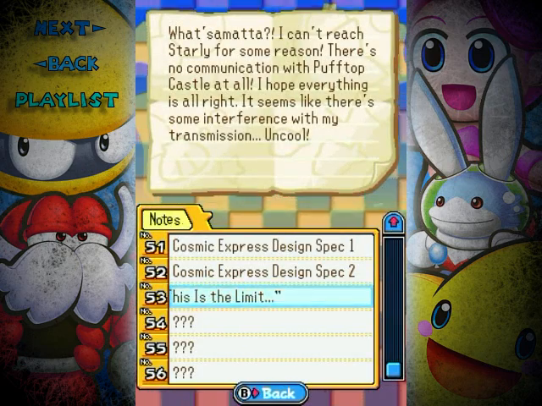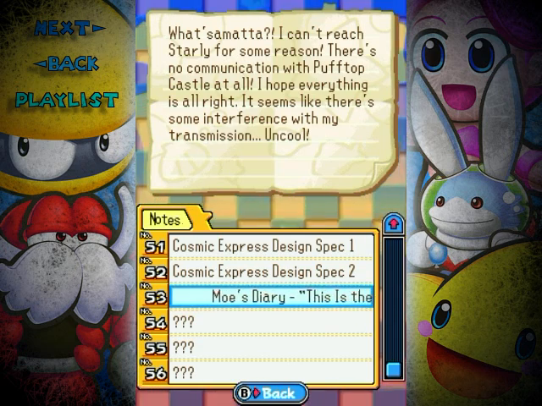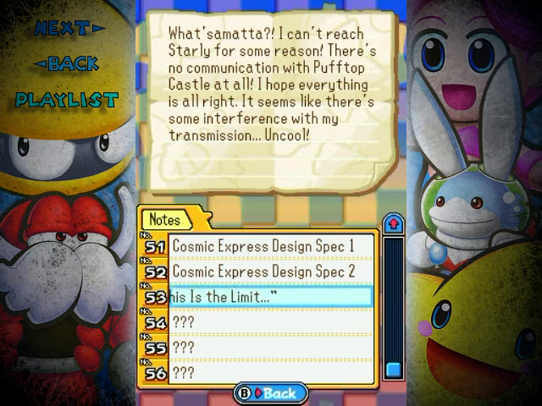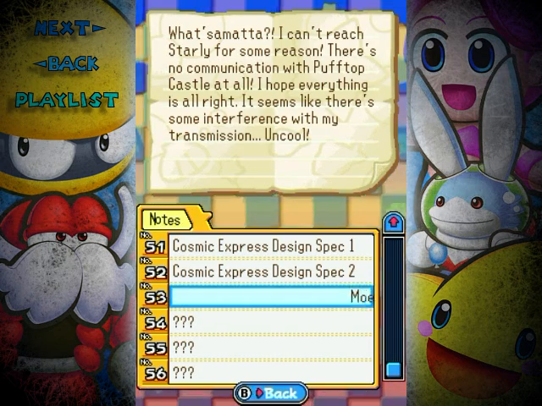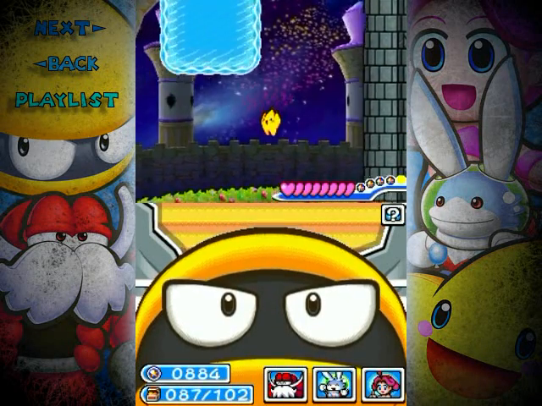What's the matter? I can't reach Starly for some reason. There's no communication with Pufftop Castle at all. I hope everything's alright. Seems like there's some interference with my transmission.